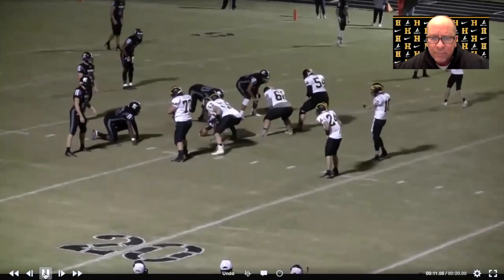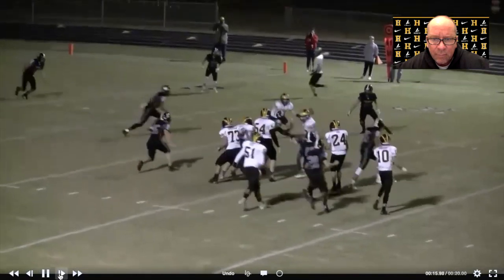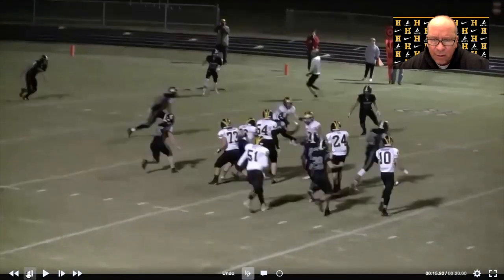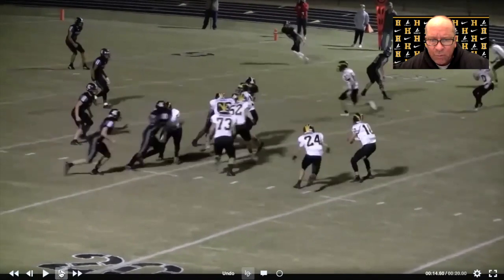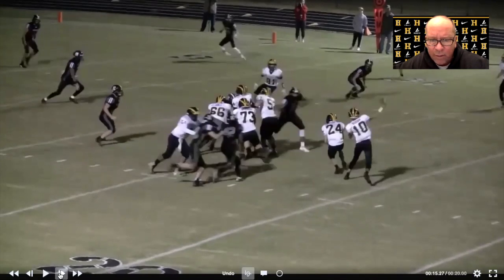That was off of a freeze. You can see we actually got that one tipped — we still got the completion — but that guy jumped up and tipped it. To me, that was our mistake: this left pulling guard should be putting a hit on this guy right now. I don't know why he was trying to dip inside of him. This should be a full-speed guard knocking the crap out of this guy, with the pulling tackle fitting up in the hole. This was pilot error — should have been an easy throw and catch, but we were making it harder on ourselves than we needed to.